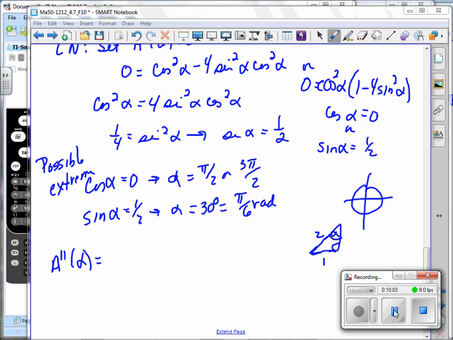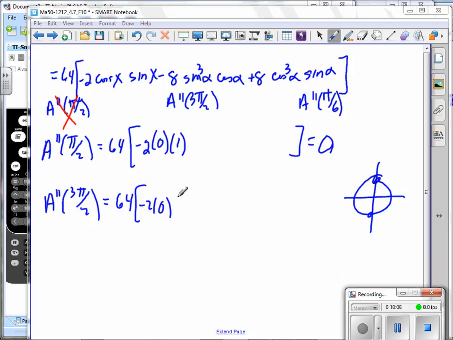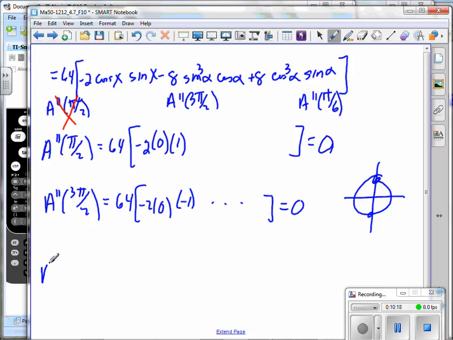Give you a moment. Okay, so looking at this, that should also be 0 because everything has a cosine in it. Okay, so the only hope we have is our pi divided by 6. Now, pi divided by 6 has a terminal side right there, or in the first quadrant. So what do you think about cosine x? Positive or negative? Positive. Sine x is going to be positive also.